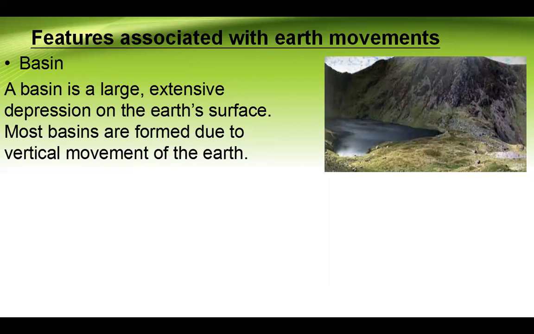Now, as you can see there, it shows a basin and there's the presence of some kind of water body. Now, most basins are formed due to the vertical movements of the Earth. So the main movements that cause these basins are the vertical movements of the Earth. So I hope it's clear on these few features associated with the Earth's movement.